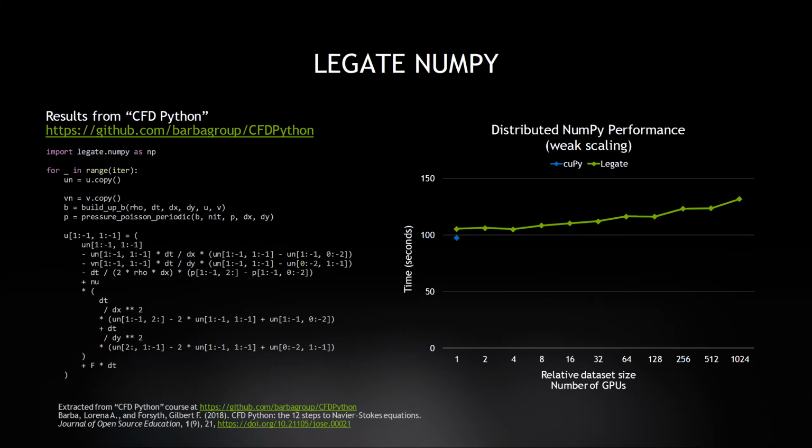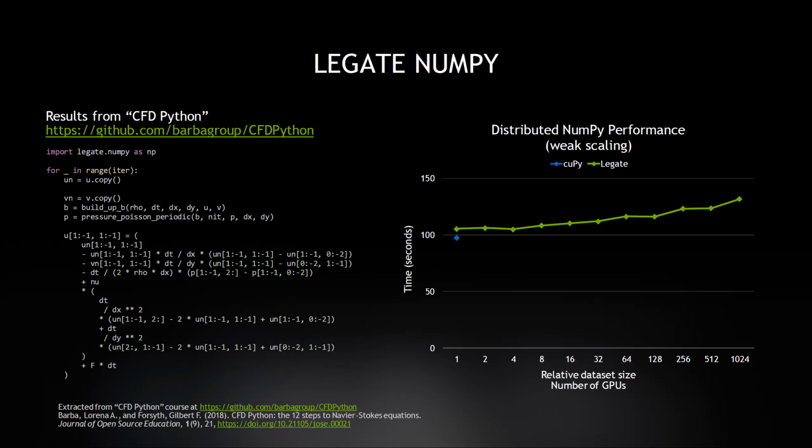And the nice thing about this approach is that you can write your native NumPy code directly and still have it scale pretty well. So this is kind of the analog to using ISO standard C++ or ISO standard Fortran. It allows you to write code that is just Python, right, and scale it to one or multiple GPUs. That doesn't necessarily mean it's the highest possible performance, but it is a pretty productive way to write your code in a way that allows you to write the same code that can be portable to multiple architectures.